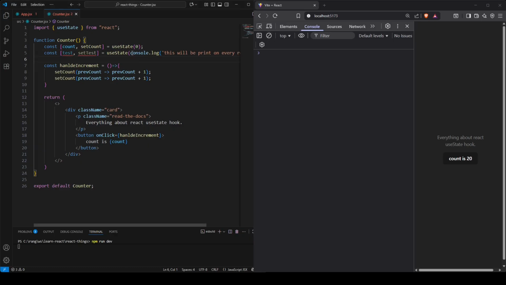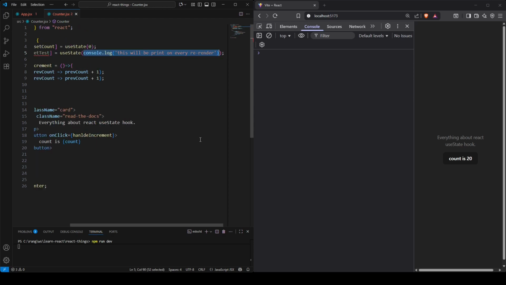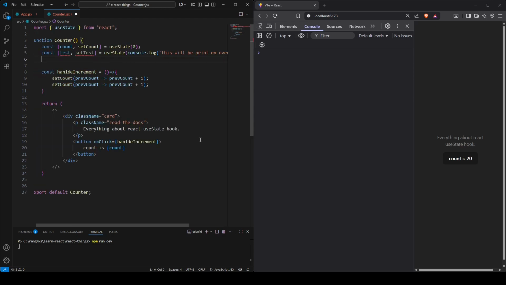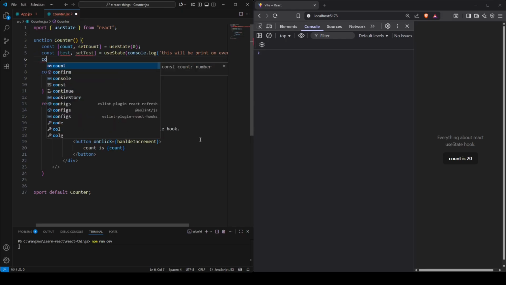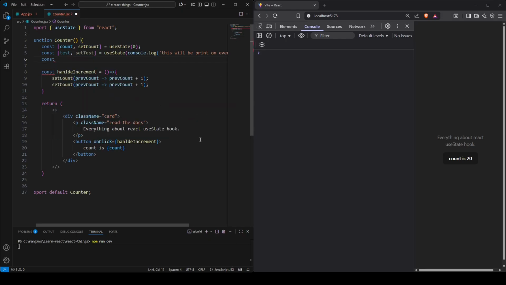So if we have a simple value inside our useState, we will use this version. It is fine. But if our initial state is based on some expensive calculation, then we have to use the other version of the useState hook, which is a function. We can provide a function as an argument.